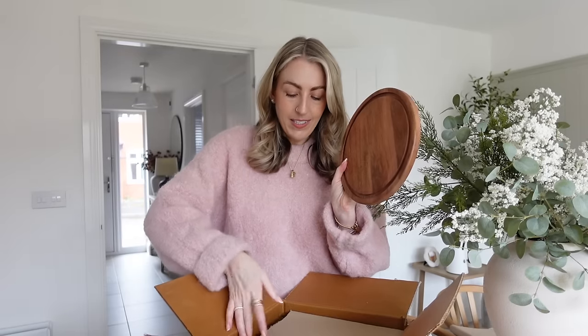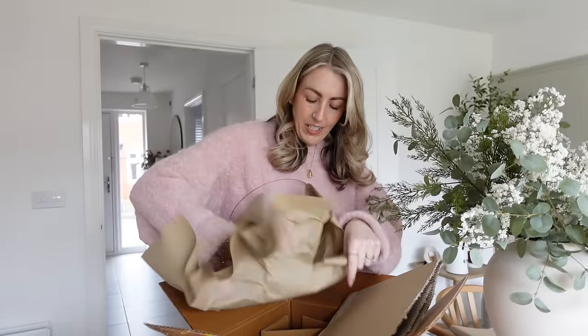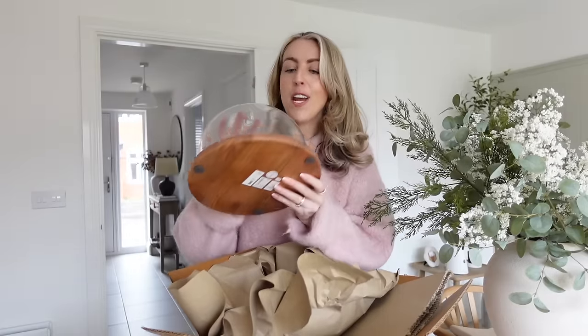Especially over Easter, I'm really loving doing baking at the moment, and I wanted to have one of the little cake covers. So this is the base of it, and it's packed really well actually. It's got a little glass dome lid at the top. I thought it'd be nice to put some fresh muffins, cakes, maybe some cream egg brownies in. I mean, they won't last long with Rust, but how nice does that look? Especially over Easter when people come over. And yeah, I thought I could do some baking and pop that on the side there.